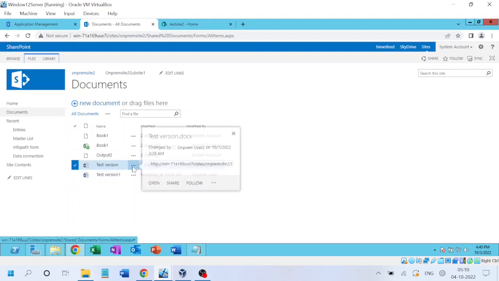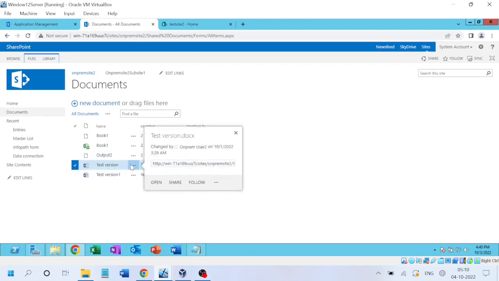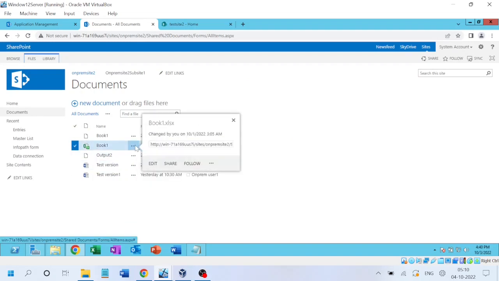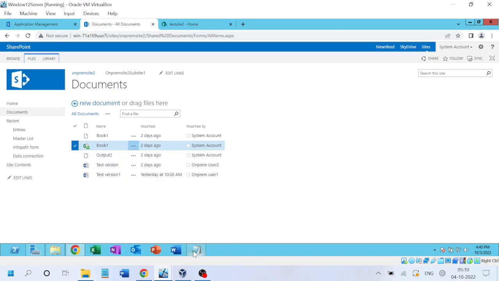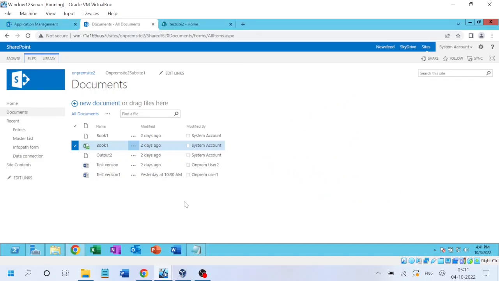And the item level permissions, we will check for these two files, output 2 and test version 2. And the checkout we will check for book1 slb. So these are the 4 files we will check: the checkout status, the permission, custom permission, and the version, major and minor version, whether they get migrated or not. Okay, so let's do the migration.